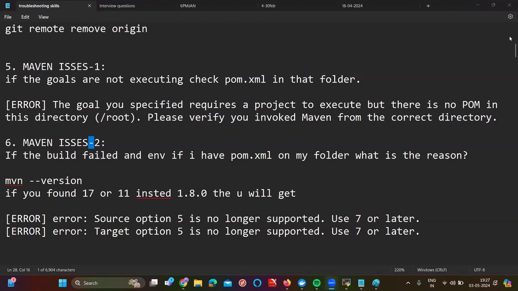Merge and rebase. See, what is the meaning of merging actually? To add the code from two different branches. What does rebase do? Same process, but what is the difference? Merge will store the history, rebase will not store it. And merge will show the files, rebase will not show the files.